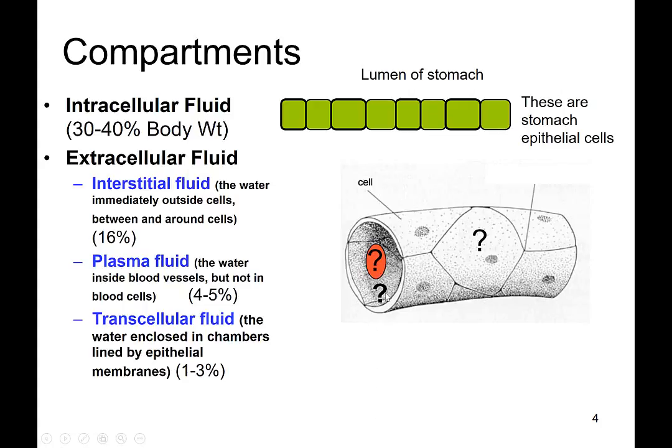What about the fluid found within the blood vessel, but around the red blood cell shown here? Well, that's plasma. Clearly, it's extracellular. It's outside of a cell, but it's found within a blood vessel, bathing the formed elements, so it has to be plasma. What about the fluid that would be found here between these epithelial cells and the endothelial cells of the blood vessel?